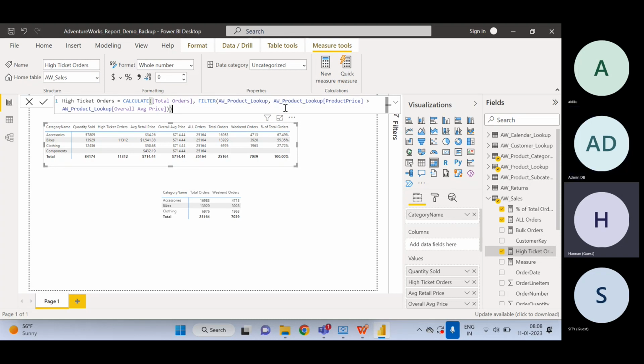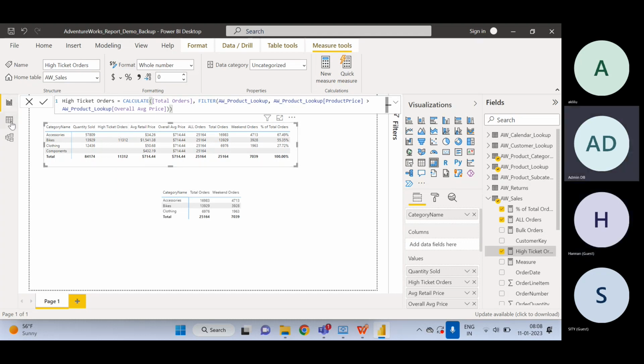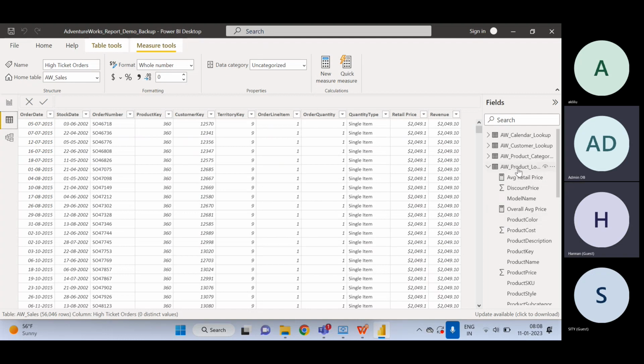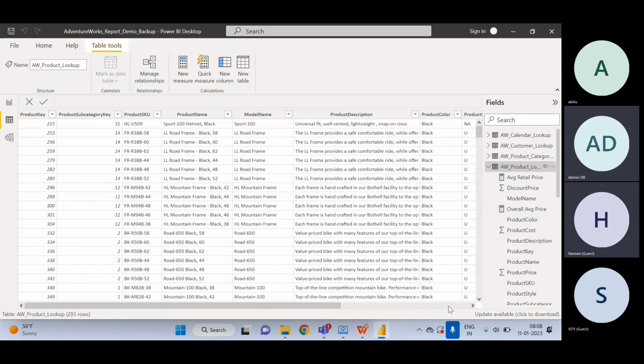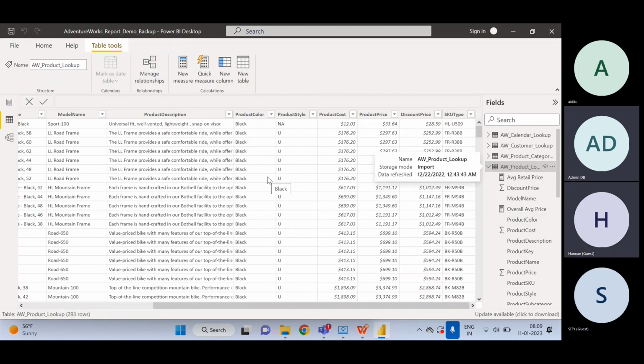So when you ask for an average price or overall average price, I guess the kind of report that I would create would just show the average price for each category, not the same overall average price across all the categories. Here, let's say somebody wants to understand under this product lookup what the overall average price is. How will you calculate that?